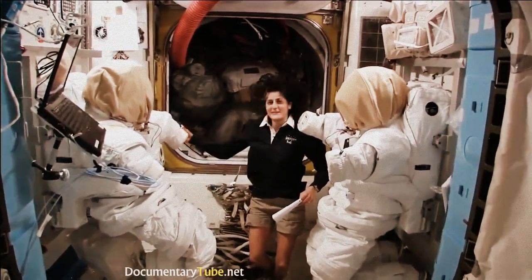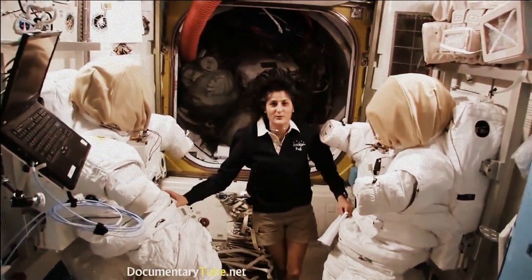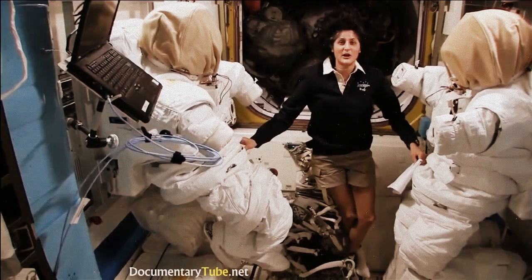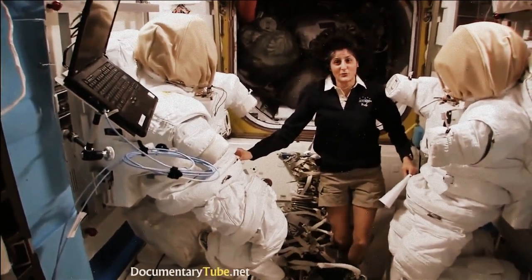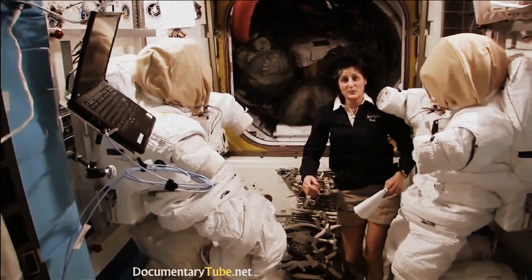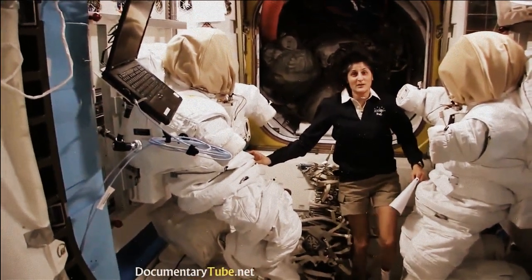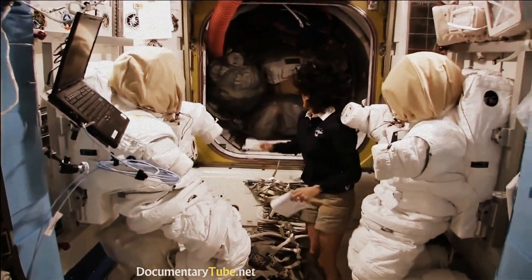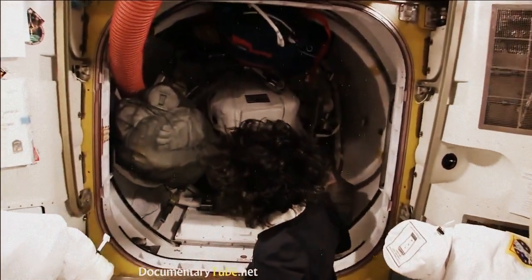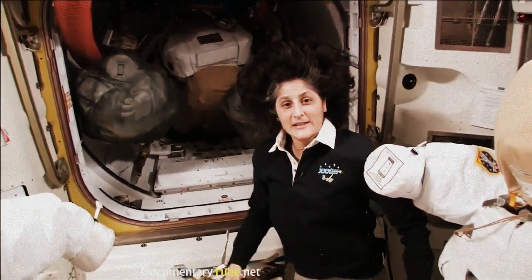I'm here with my two buddies in the airlock — actually, these are two spacesuits that are ready and primed up to go outside, to do a spacewalk in case we need to. Some of the things we do outside are repairs — we have a lot of electrical boxes, machinery, and solar arrays that are outside and sometimes don't work quite right. Space is really cold and really hot, and it's also a vacuum with no pressure, so some equipment doesn't work well all the time. Right behind me is the hatch that you go out into space. Right now we have it filled up with a couple other spacesuits and some of our tools, but right behind there is the hatch through which you go right outside into the vacuum of space.